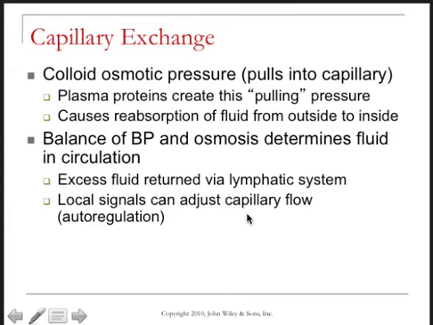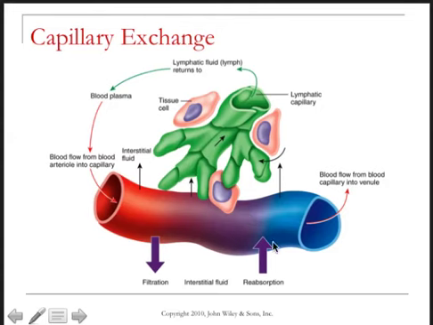So essentially, when we're looking here at capillary exchange, this is a nice diagram. What you're seeing here is the blood coming to the tissue from the heart, right? And so what happens here is blood flows from the arterial side into the capillary, and the net osmotic pressure, both in and out of the vessel, tends to force filtrates and components out through the endothelial layer and into the surrounding tissue. So what does this mean? This means that we drop off nutrients, we drop off oxygen to tissues that need it.